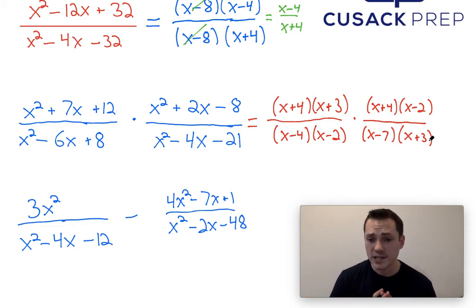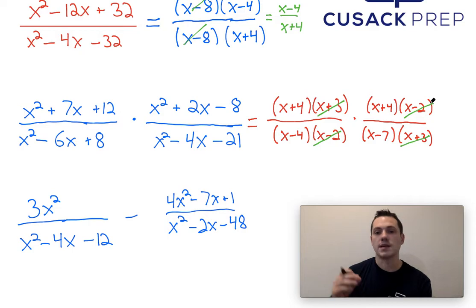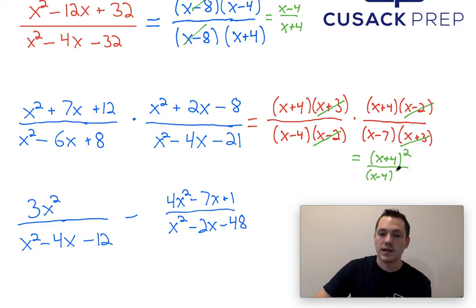Now, if you remember anything about multiplying fractions, all you have to do when you multiply fractions is multiply straight across the top and straight across the bottom. So what we can do with operations of rational expressions is we can actually simplify numbers that are right above or below each other, or we can go across to these two separate fractions and simplify. This is called cross-simplification. I could cross off this (x + 3) with this (x + 3), cross off this (x - 2) with this (x - 2), but I can't really cross off anything else. So we would end up with our final answer of (x + 4)(x + 4), which can be written as (x + 4)² over (x - 4)(x - 7).